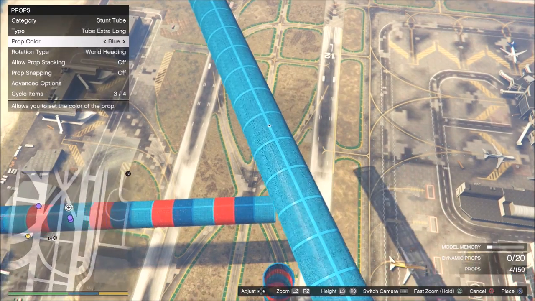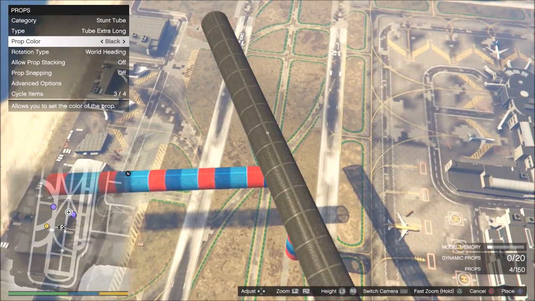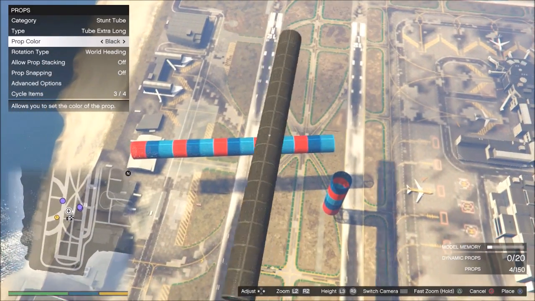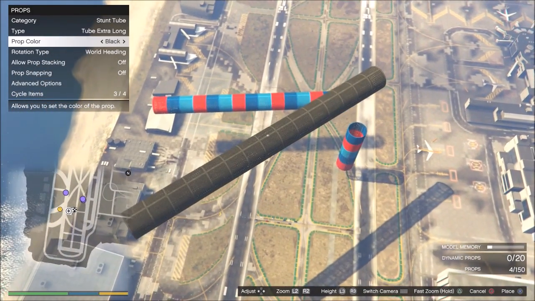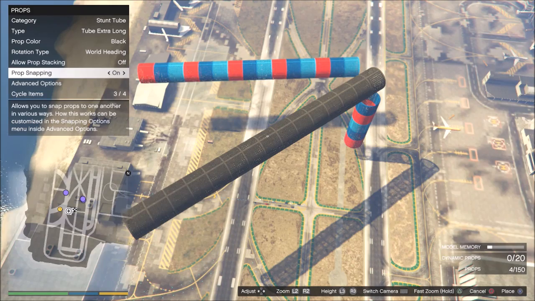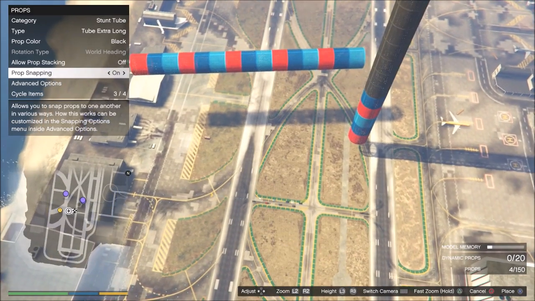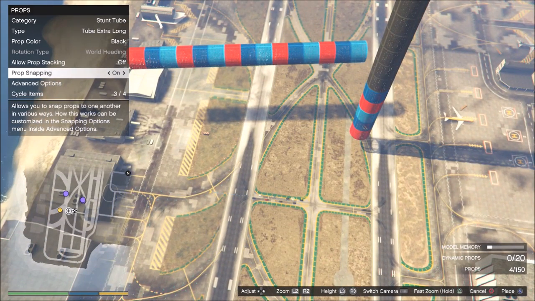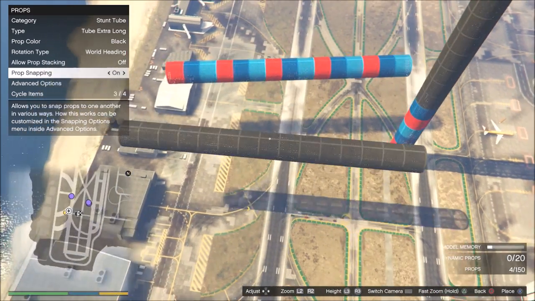We're going to pick up this one. Now we're going to take a different color. Let's take single colors here. I'll take a black one now. And again, rinse and repeat. Turn on prop snapping so it connects to this one. I hope, yeah, okay. Sometimes it connects so that it points down, and you can see that very well because I used a different one with a pattern in the bottom. So yeah, we'll just connect the black one now.